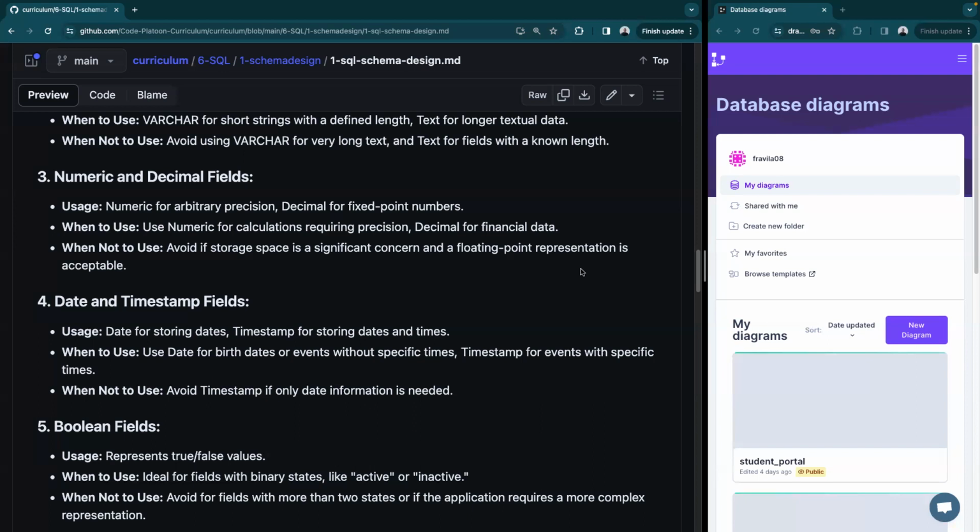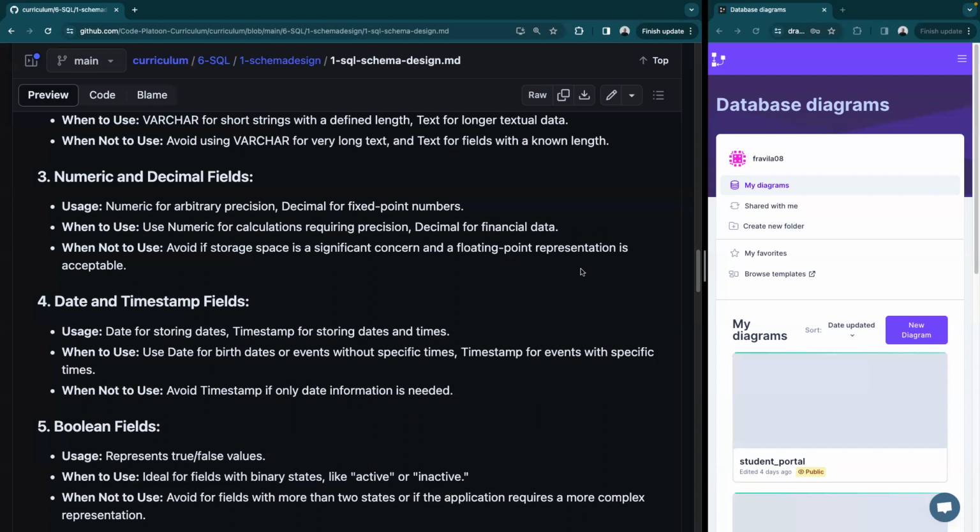An integer field should be just for quantity, right? I'm never going to have 2.5 of one specific game or one specific movie in my inventory. I'm always going to have 15 or 10. It's not possible for me to have half of one, because that would mean it's broken. It's not going to work, right?